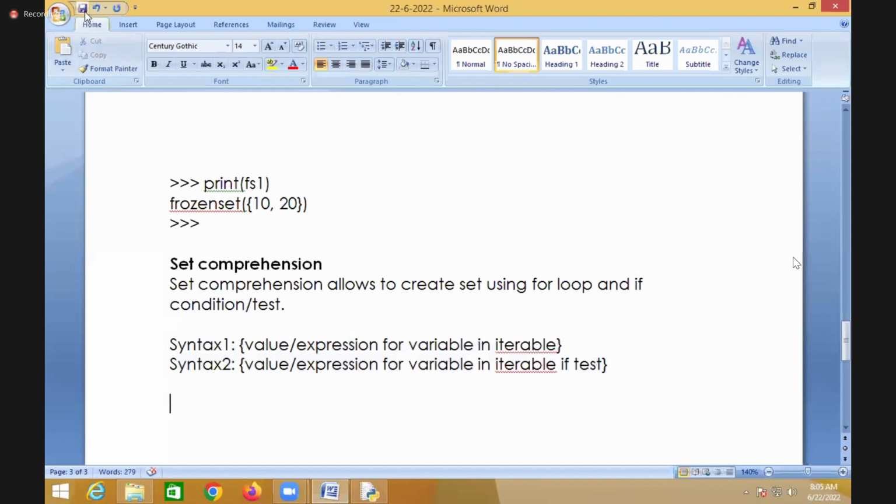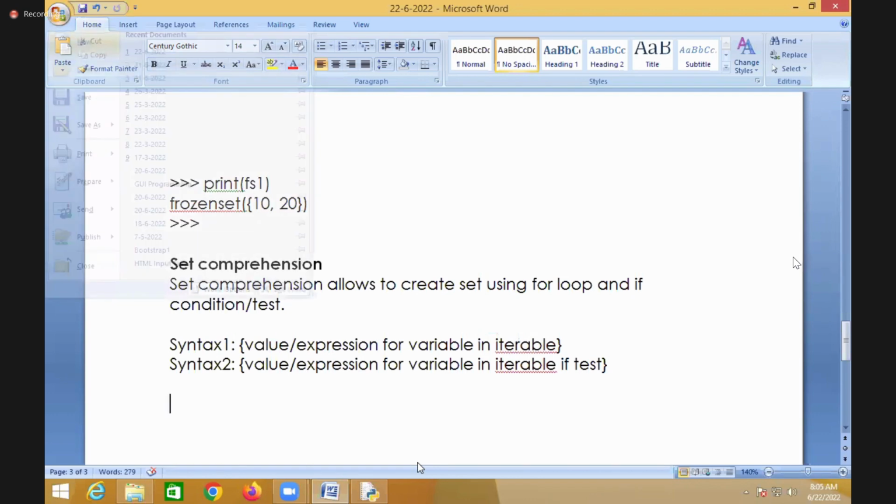The way you do it in list comprehension, in the same way you do it in set comprehension. If the test condition is true, it evaluates the expression. If the test condition is false, it doesn't evaluate the expression.